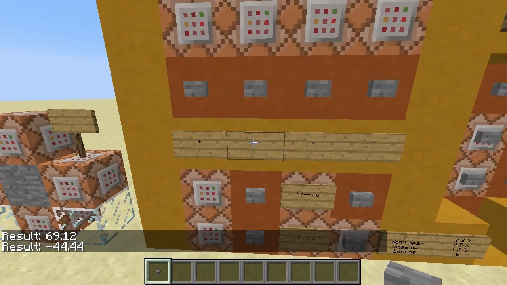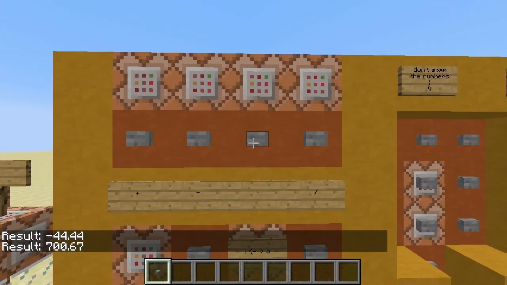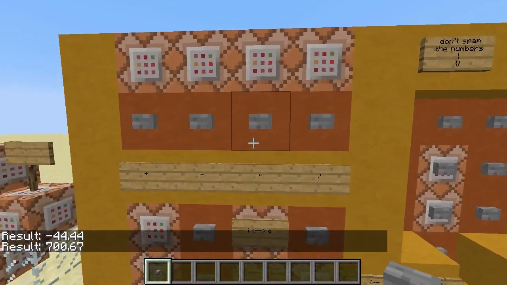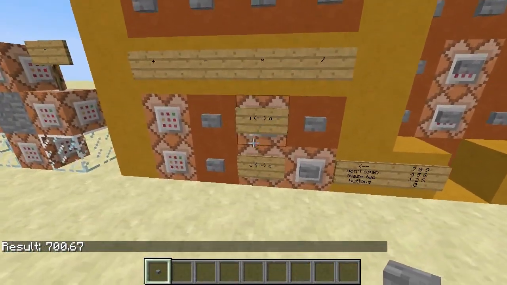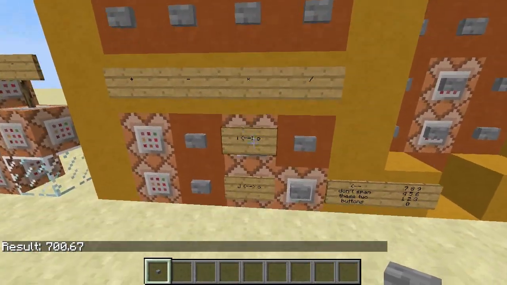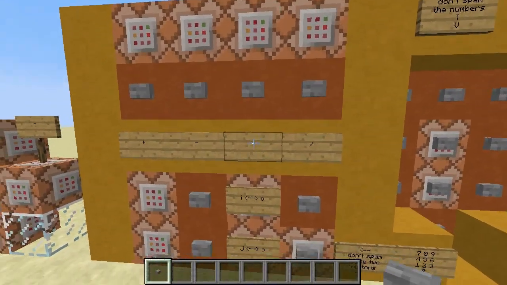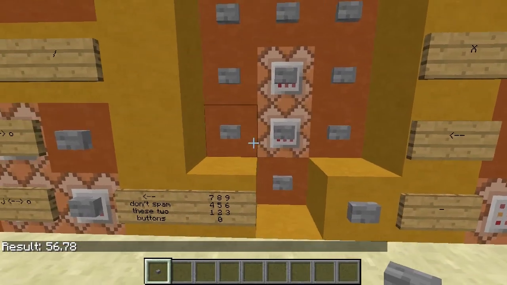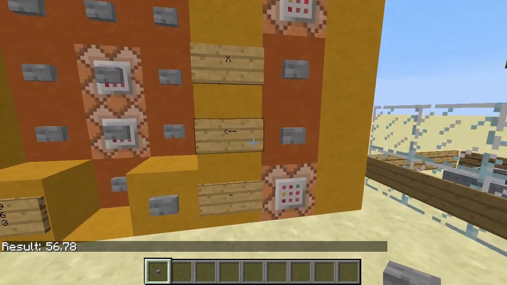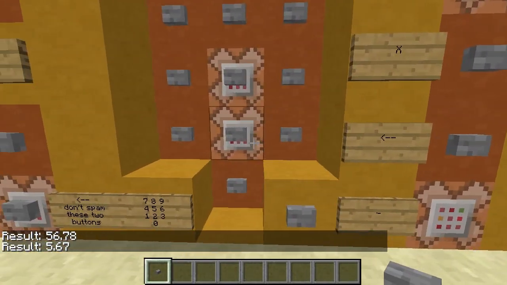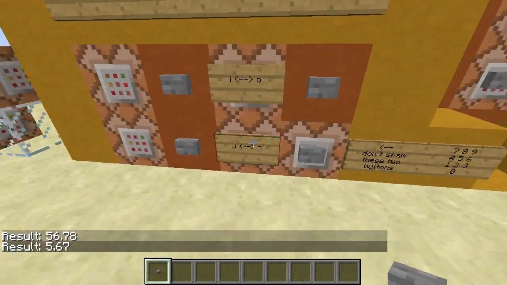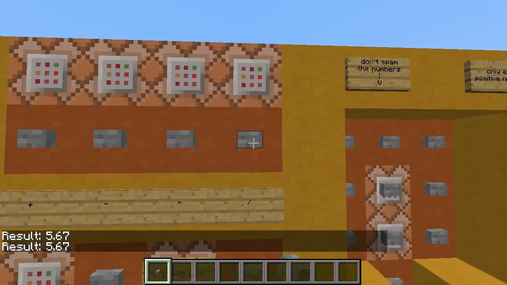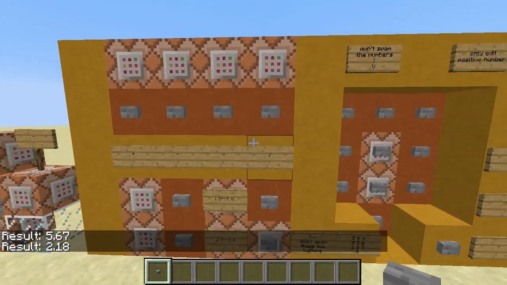The multiplication, also what we had with the rounding, and the division, where I didn't use 56.78 as the second operand, but 5.67. Just remove the last digit, store it back into J, and use the division, and I get 2.18.